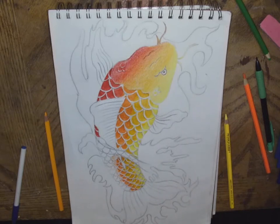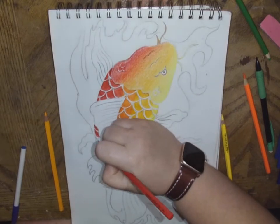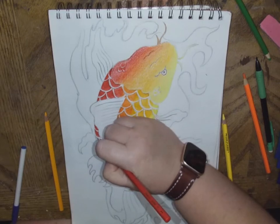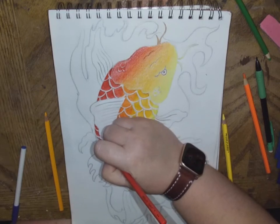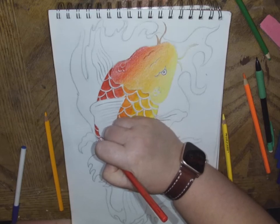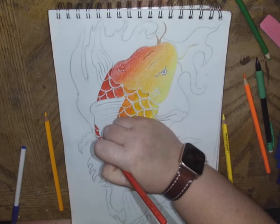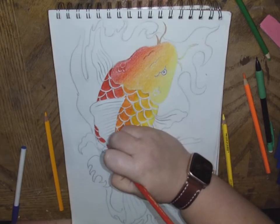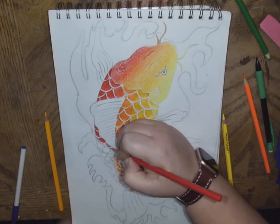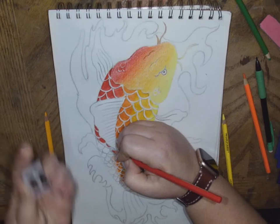Always good to have a sharpener nearby, because chances are you will have to sharpen your color pencils repeatedly. I know I do. I had an electric sharpener, but I broke it. Too much use, I guess. So now I just have your regular sharpeners that come with your art kits.